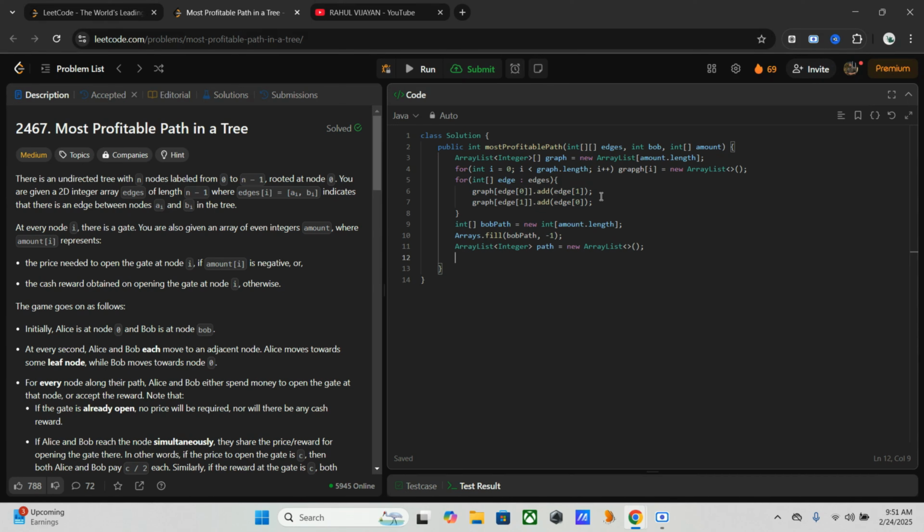Now we have to populate Bob's path using DFS. For that we will use one helper function, fillBobPath, with bob, -1, path, graph.